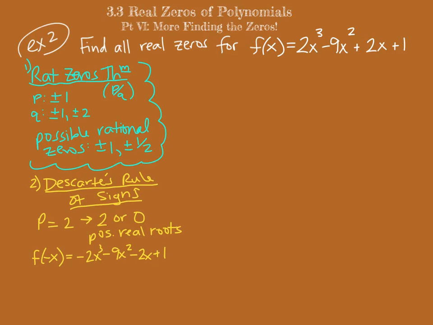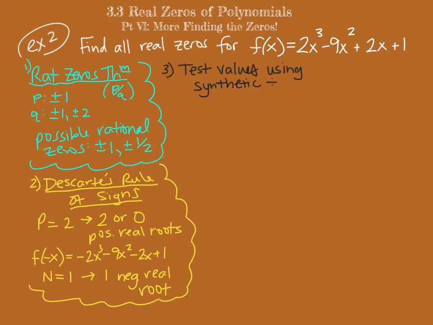Okay, now we want to count the number of sign changes here. Only 1, negative to positive right here. So N, the number of sign changes in f of negative x, is 1, and that means we have 1 negative real root. We can't go down by a multiple of 2 because then we would be less than 0, and that doesn't make sense. All right, so we know we have to have 1 negative real root. That means I'm going to test the negative numbers first when I do the synthetic division.